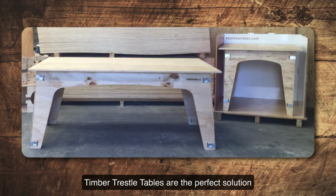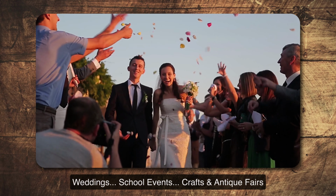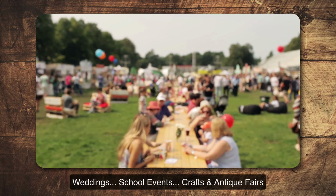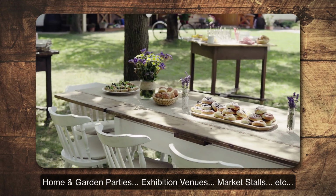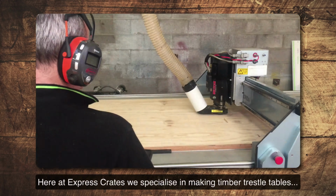Timber Trestle Tables are the perfect solution to use as a temporary table for events such as weddings, school events, crafts and antique fairs, home and garden parties, exhibition venues, market stalls, etc. Here at Express Crates we specialise in making timber trestle tables that have a strong, sturdy structure, withstand the toughest of treatments. These trestle tables can be flat packed and they are easy to assemble and disassemble.